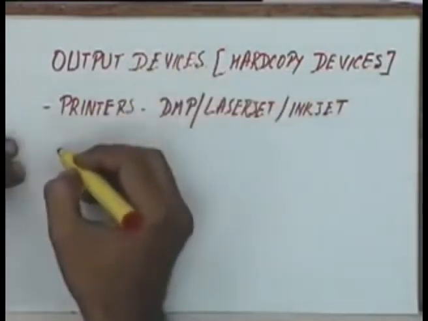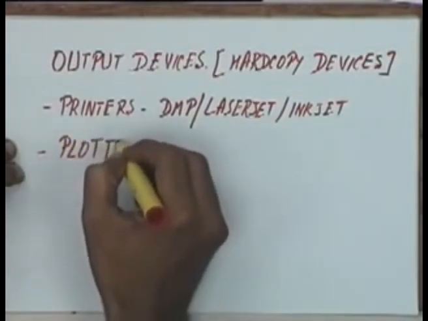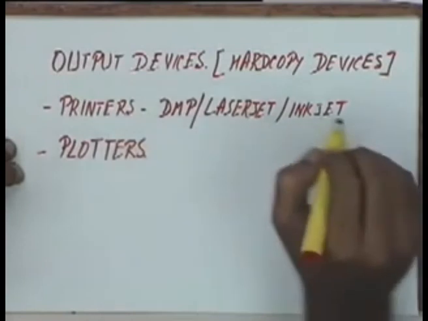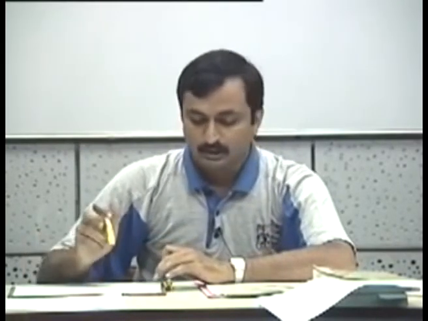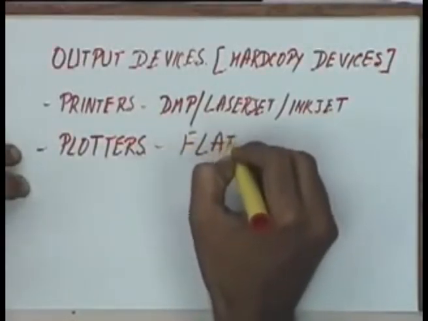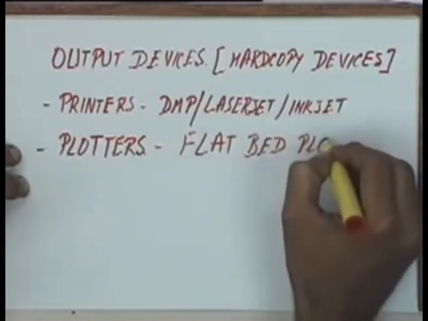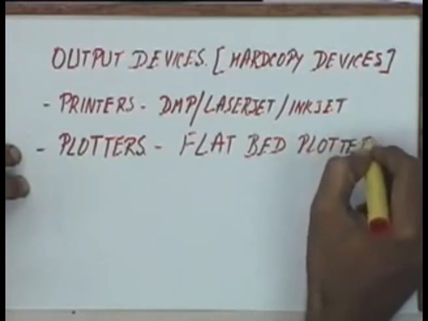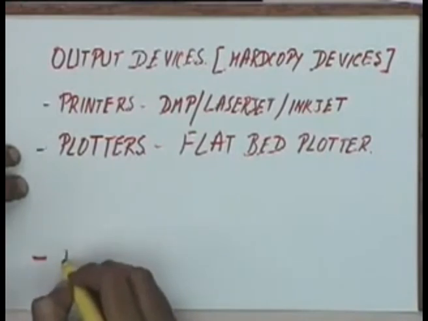Okay. What we will see briefly is different types of plotters that can be used for taking graphics printouts. Have you seen any plotter? Are you familiar with plotters? No. Okay. So plotters, there are basically 2 types. First is what is called a flatbed plotter. And the second is what we call a drum plotter.